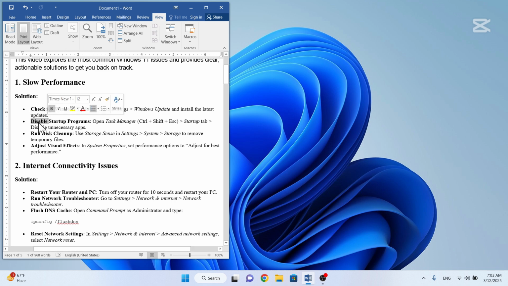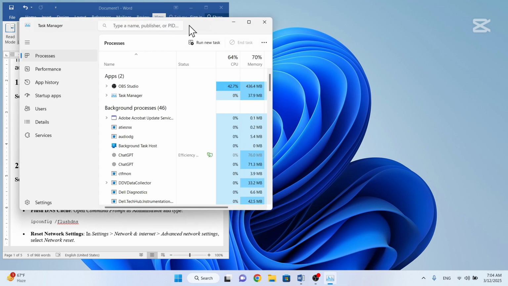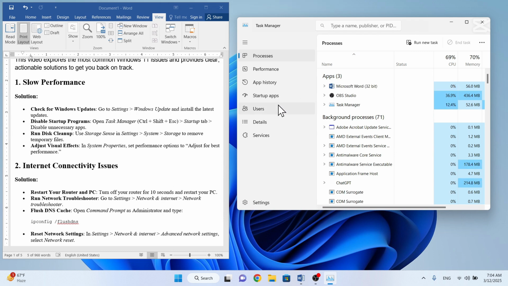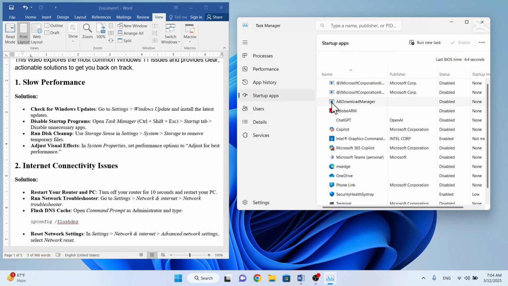Now next is to disable startup programs. These are programs that run when the computer starts, so we have to disable them from the Task Manager. You can press Ctrl Shift Escape, or just right click on the taskbar and go to Task Manager. In Task Manager you can find Startup apps.